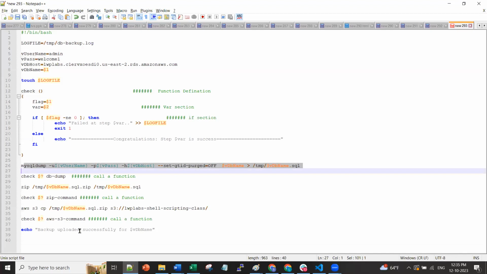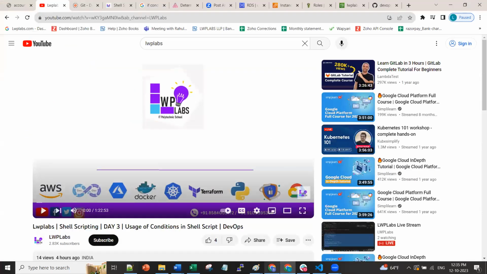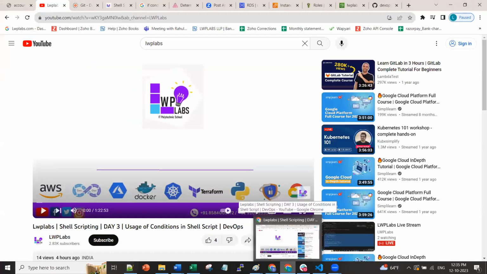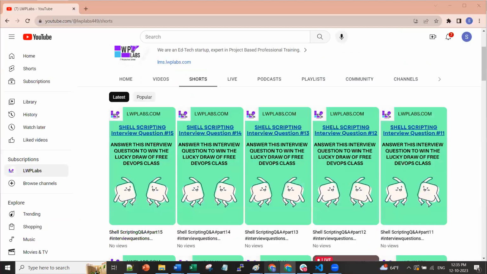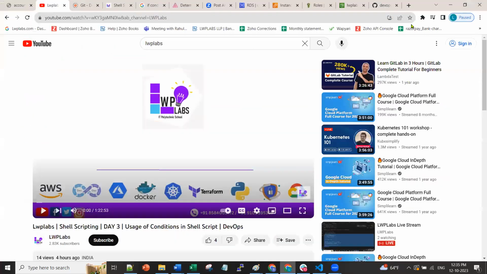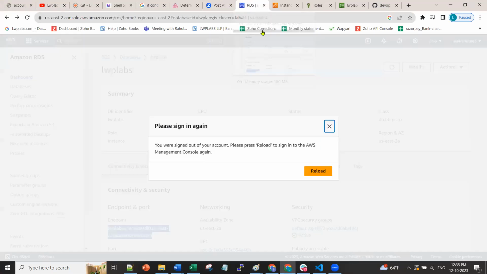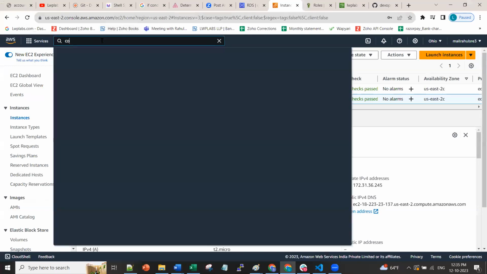Tomorrow let's join, where we will do one more exercise like yesterday, where we will integrate multiple AWS services: CodeDeploy, CodePipeline, and other things. Today only I was thinking to do that, but for some reason my CodePipeline is erroring out.